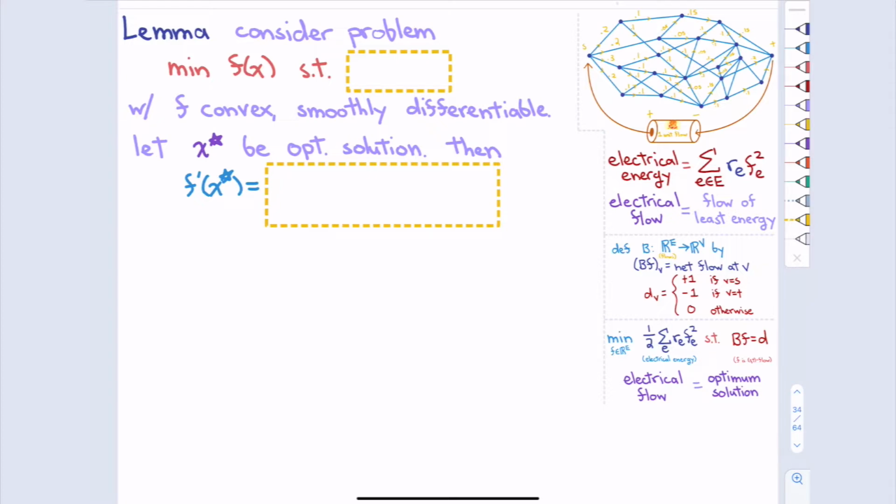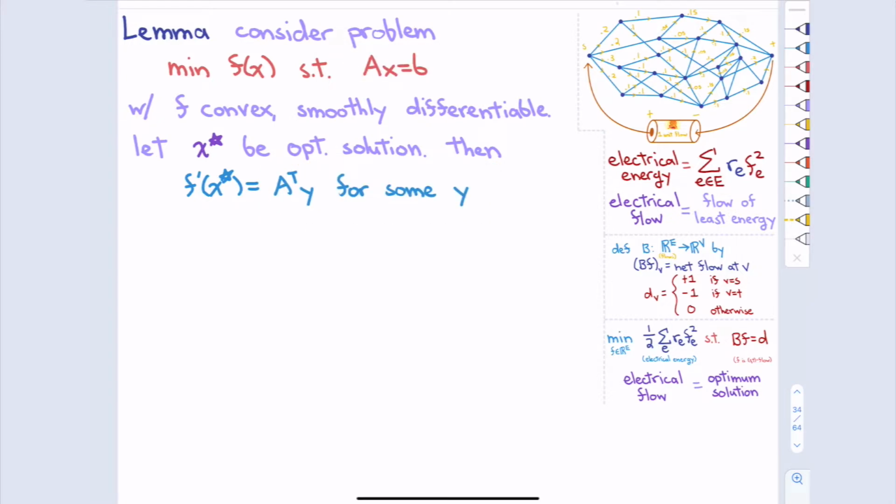So all this is doing is saying I'm working in some subspace of x's where Ax has to be equal to b, and otherwise minimizing that. If the gradient isn't 0, but somehow it's going in a direction that would break your constraints, some of these arguments don't immediately extend. That's really the technical adjustment we need to make. But it's strong because this A transpose y gives you a certificate for the optimum solution.